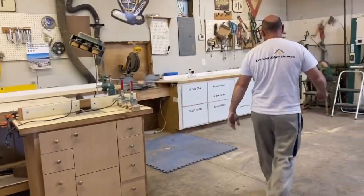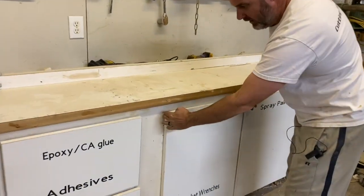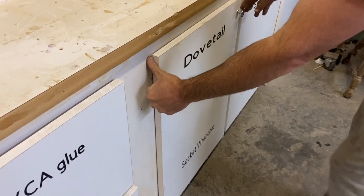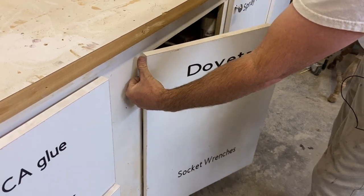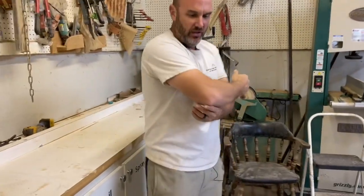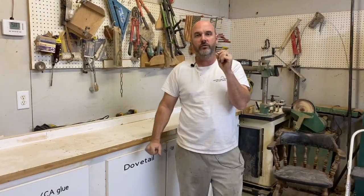Come over here and I'll just show you a door that has them just for fun. Any of these doors here have the Tiomos, which are just a hidden hinge, but if you come real close in here and look, see if you're picturing there's a door right here. If you have a cheaper hinge that doesn't have any outward swing, the corner right here would hit the next door because there's only gonna be an eighth of an inch gap. But see this, it doesn't even move over. My thumb is stationary and it comes out and it opens right where it is. That little detail is only in the higher end hinges, because if they just hinge, that corner is gonna hit the door next to it. So we'll use Grass Tiomos, we'll use Dynapro slides.